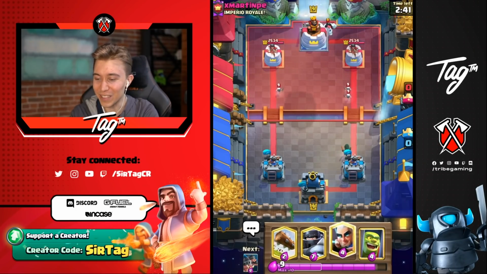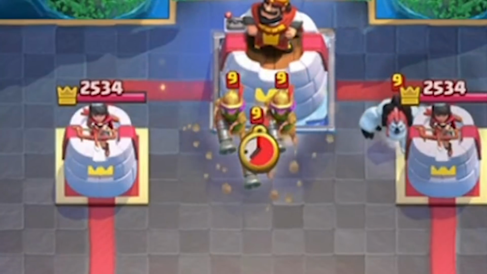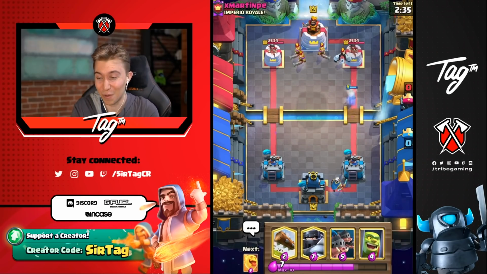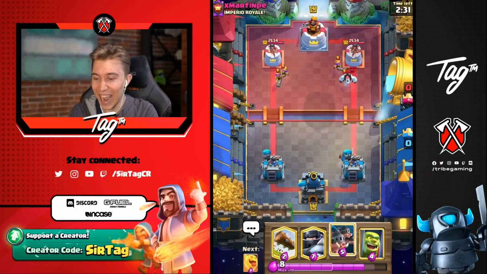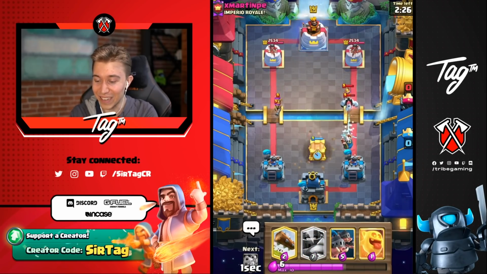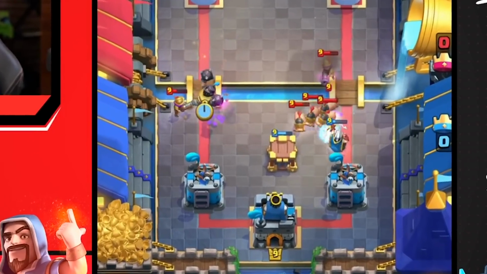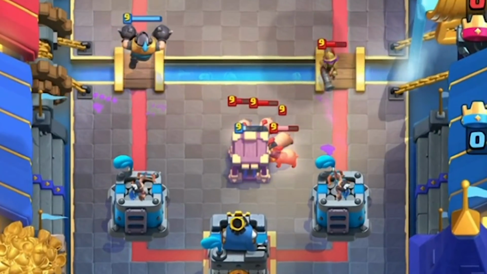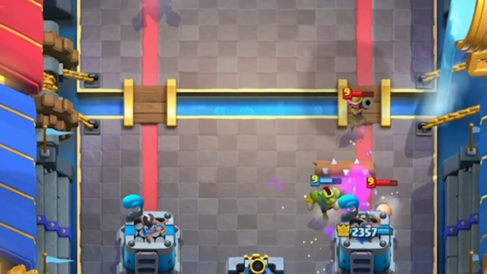So don't let yourself get distracted by the fact that this guy is probably going to have either... Hello. No, he's not going to have a 2.9 Expo deck. I thought it was going to be a fast cycle Fireball deck, and he's surprising us with Three Musketeers. Three Musketeers is not good against Mega Knight, so let's go. We're going to get an astounding amount of value with this Mega Knight. The Goblin Cage is still going to be able to shut down the Musketeer and all the Royal Hogs in the other lane. And we can log it back for good measure.